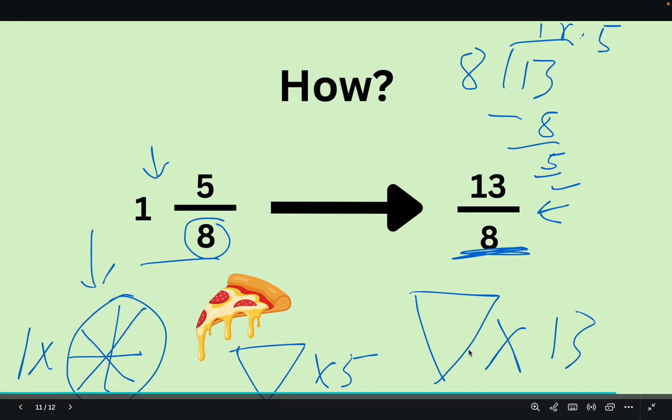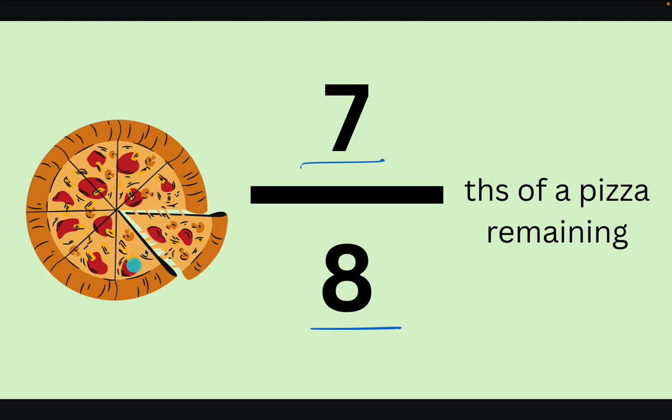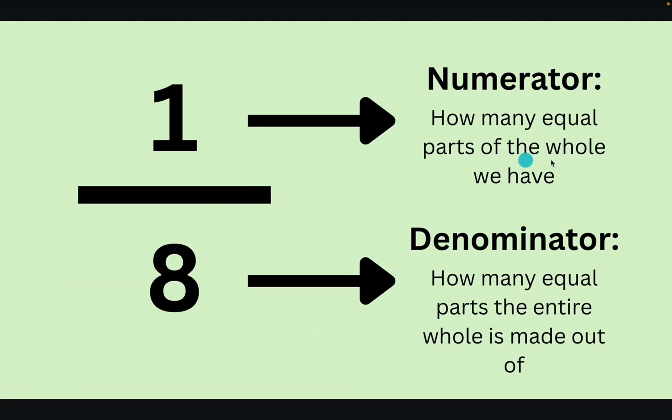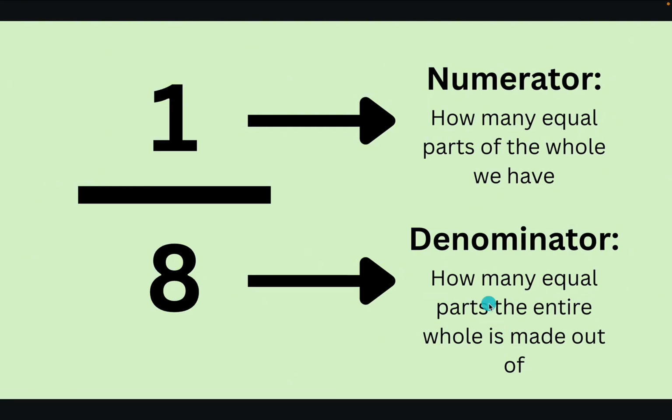But since we're dealing with fractions, and since we're trying to make it a mixed fraction, all we really have to do is use these extra slices, the slices left over, and make it into a proper fraction by saying, since there are 5 slices left over in a pizza that is comprised of 8 equal slices, we would make 5 the numerator and 8 the denominator. Because of the same logic we used for this, right? Because we know that we lack 3 slices to make a whole pizza. Our numerator would be 5 because that's how many equal parts of the whole we have. And the denominator would remain 8 because that's still how many slices it would take to make a whole pizza.